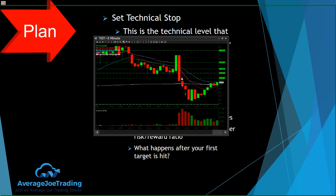My plan on this trade was that I wasn't going to get in above the 200 moving average. And if this came down and closed back above the 200, I was going to take the trade off. So I had my max loss set. I had my technical stop. This is a mental stop. This is what we have to have some control to feel good about ourselves. So why not control your technical stop? You got a max loss stop to save you in case you go brain dead. But my technical stop was a close above here. My max loss was protecting my account.